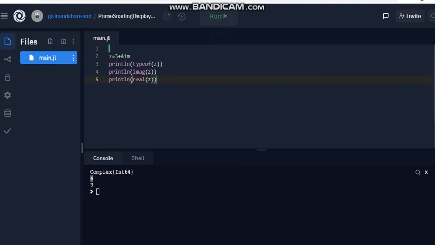So that's about the complex number, and then you can also multiply it. For the purpose of multiplying, you can mention z times 4, z times 3, whatever it may be. If you run it, this value will get multiplied with the 4.